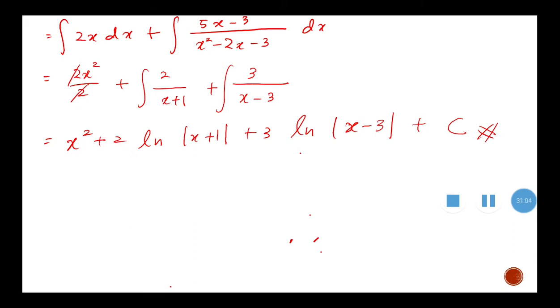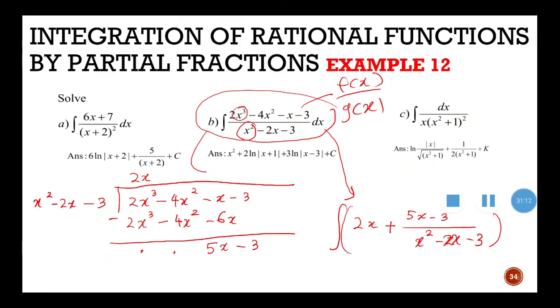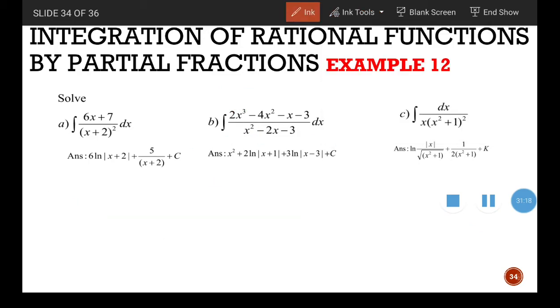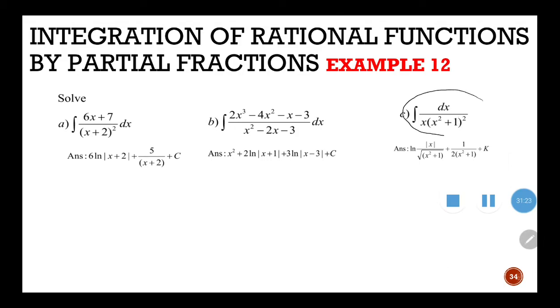So now I'm going to show you how to solve example C. Okay, let's look at the question here. So I'm going to erase some of this. So now we have this one. How should we proceed? So I'm going to write it back. This can also be rewritten like this, right? 1 over x squared plus 1 squared dx.